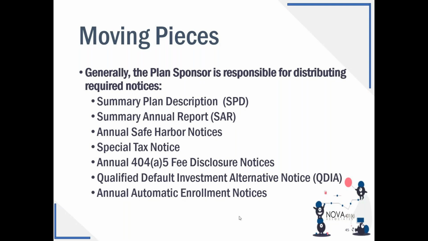The plan sponsor is generally required to distribute most of the notices. The summary plan description is one of the notices that Christine mentioned earlier that is a common failure. All participants who are eligible to participate in the plan should receive an SPD. That's a summary of the plan document. It's put in layman's terms to make it easier for participants to read. For plan sponsors, if you've seen the adoption agreements, they can be quite large and have lots of checkboxes. The summary plan description is a summary of what the plan has selected for provisions, and it's much easier for participants to read.